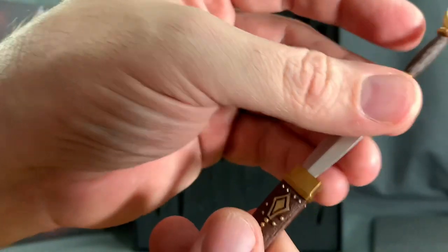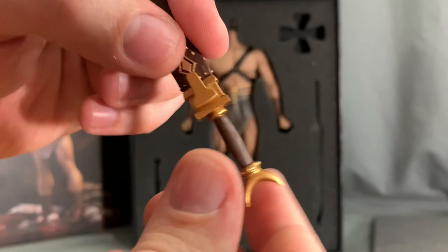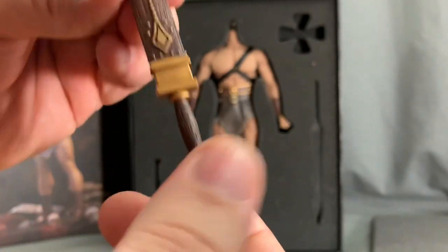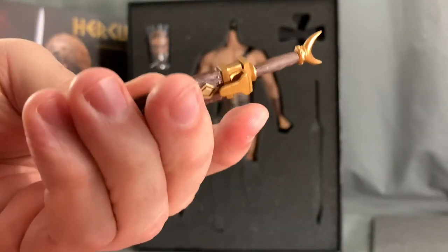And let's see how the fit is. Fits nice in the scabbard. Actually, it's just a friction joint, but it's done in such a way that it will not be loose. So no matter how you pose Hercules, if you had this on his belt, it's not going to fall out unless you take it out. That's extremely nice. That's very well made.